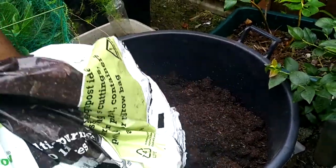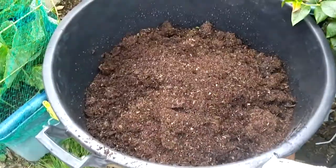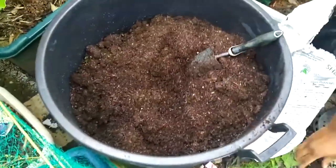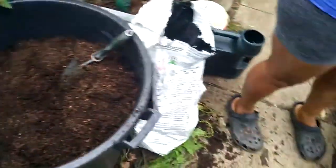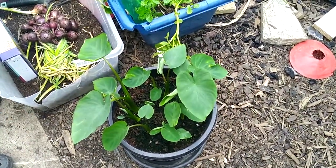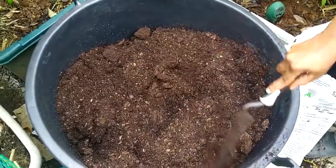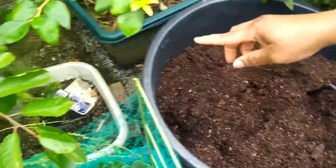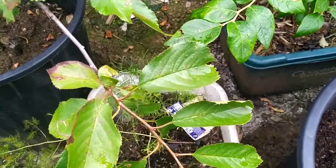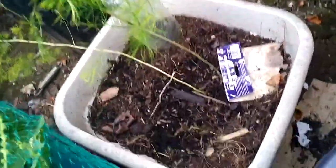As with dasheen, I have to keep it well moist with lots of water, because you know, back in Jamaica, dasheen even grows by the canal banks. It just loves water. So I had a base container on this plant where I had water in constantly to make sure the plant never dries out. But with this massive container over here, that's gonna be difficult. So what I'm planning to do, just like the asparagus over there, where I have a container, I'm gonna put lots of containers in there and let it feed constantly so the soil will stay moist, because dasheen needs a lot of water.